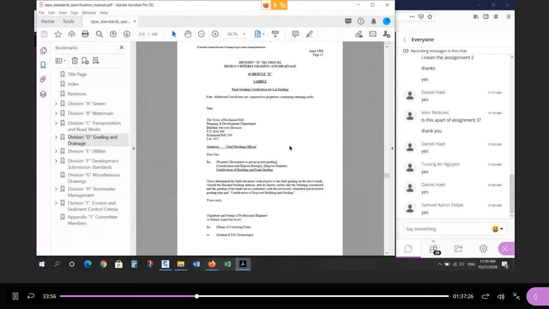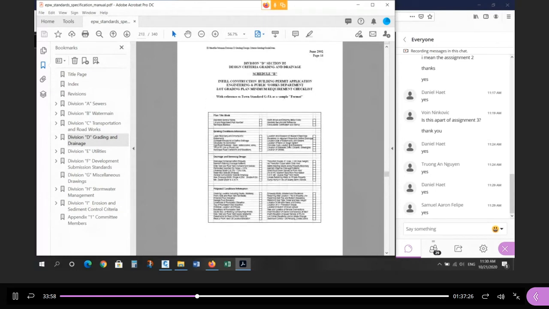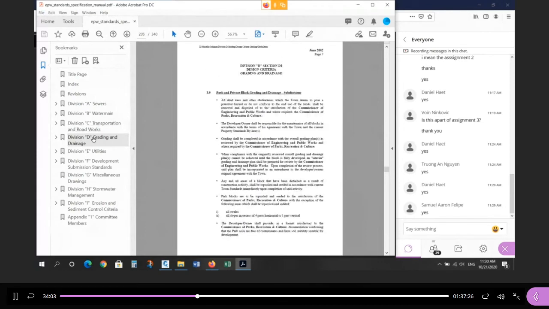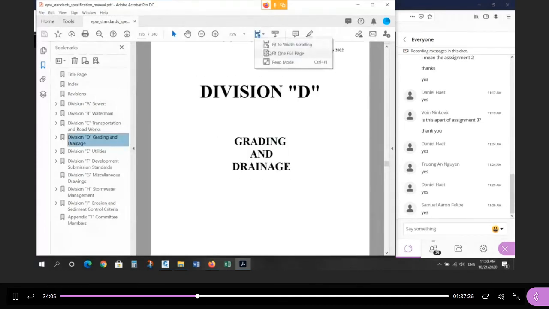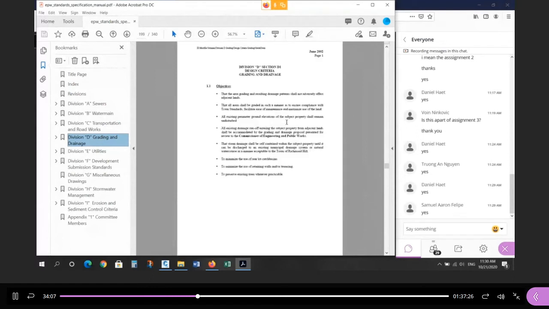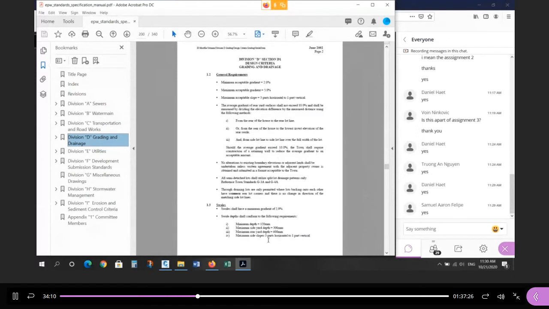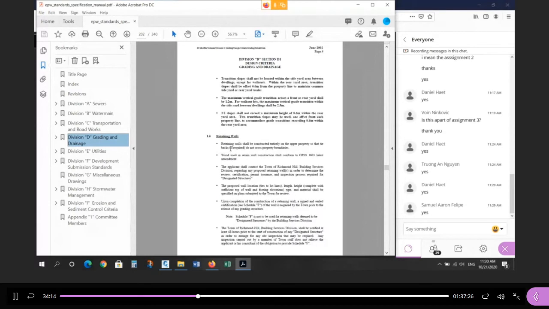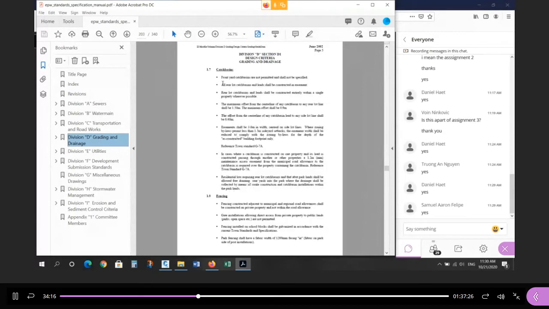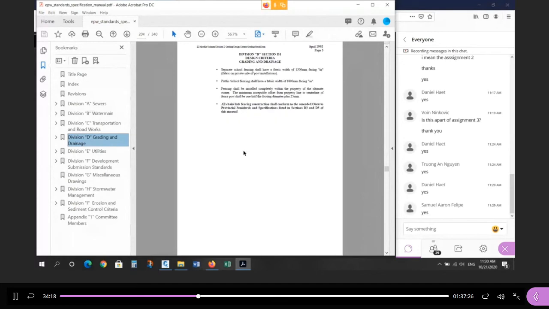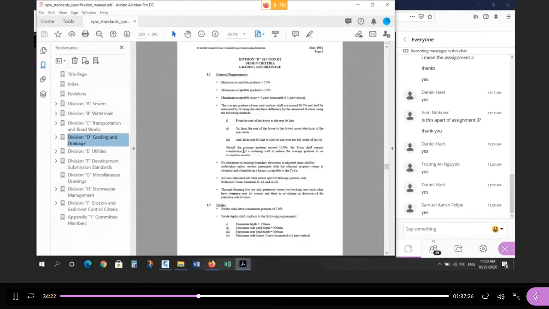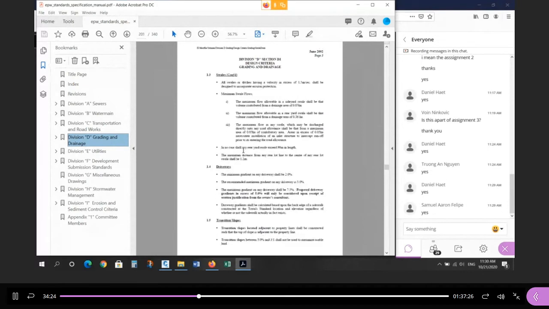And it's worth reading the words, right, where it starts. Grading. It's worth reading the first few pages when it talks about lot grading. Right, minimum, maximum slope, swales, all this kind of stuff, driveway, transition slopes, and so on. Retaining walls, catch basins, fencing, and so on. So this is worth a read. It's only about 5 pages, 6 pages. I would read these 5 or 6 pages and look at the standards.